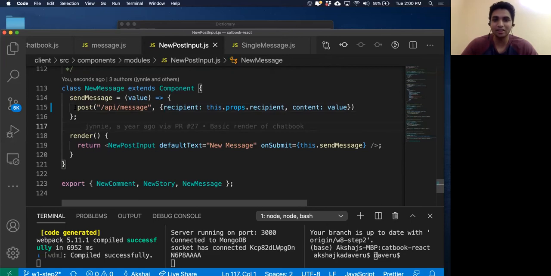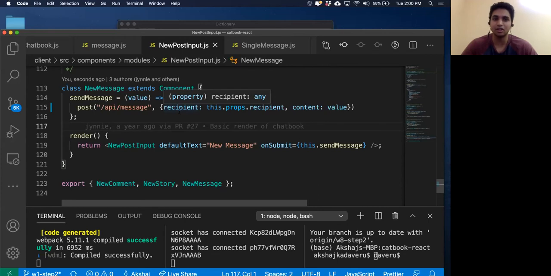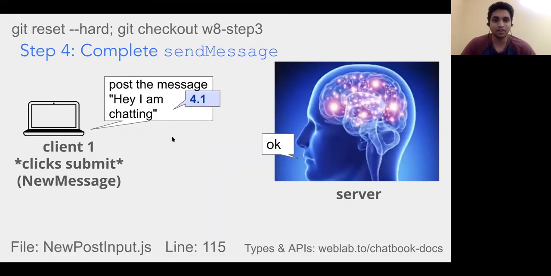Okay, so this line of code is actually all we need, because it just posts to the server, and we just coded the server. We just told the server how to respond to this. So that's already taken care of. We just needed to make the request, and it's all good. So this is done.